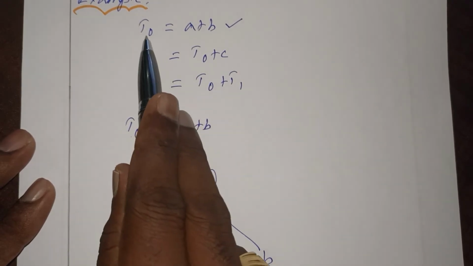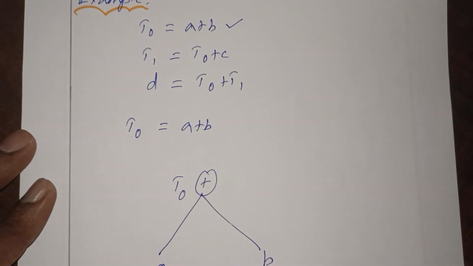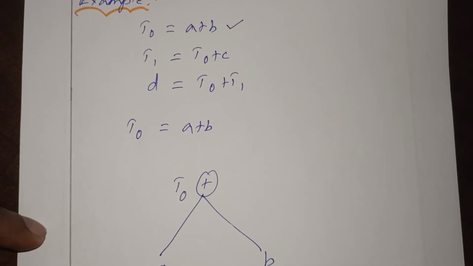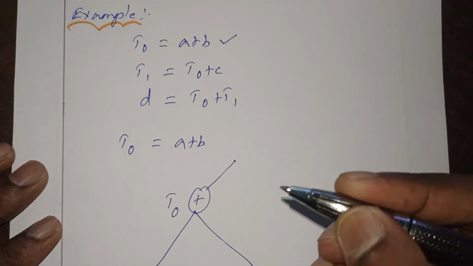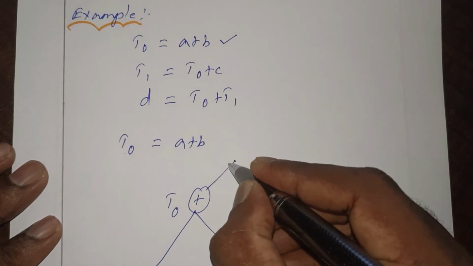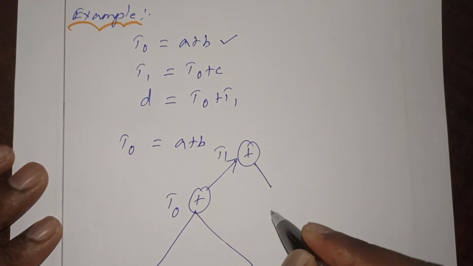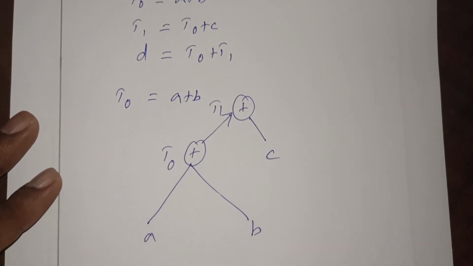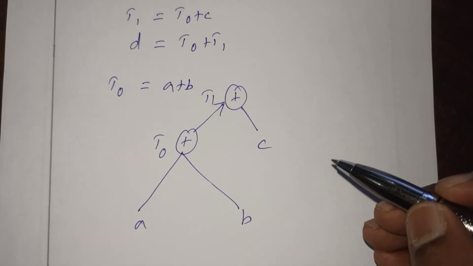t1 is equal to t0, the previous result value, plus c, the new value. We have already got this t0 here, so the only thing we are going to do is take this particular process, and it travels in this direction. Now t1 is equal to t0 plus c. This is how it works. Now we are going to show how exactly this minimized approach has been adopted.